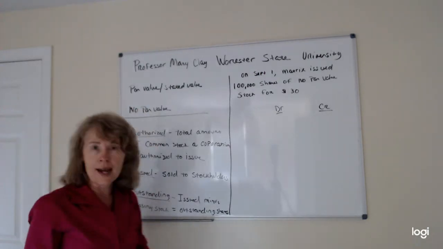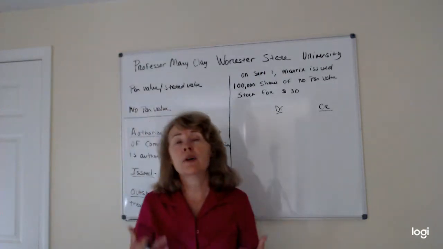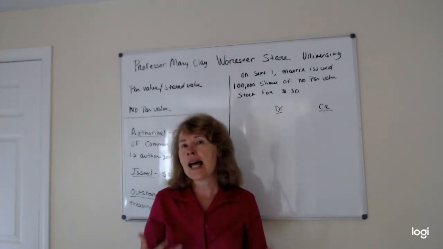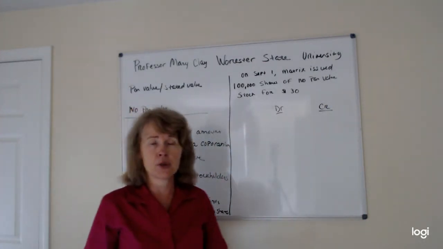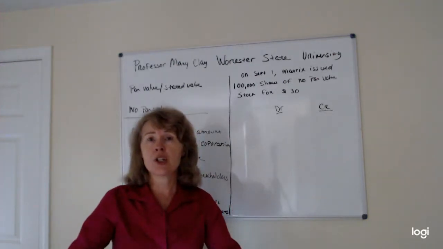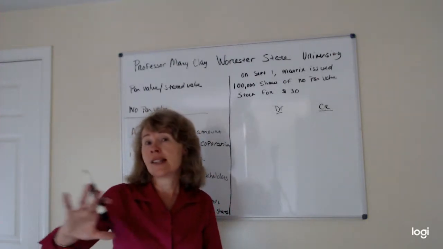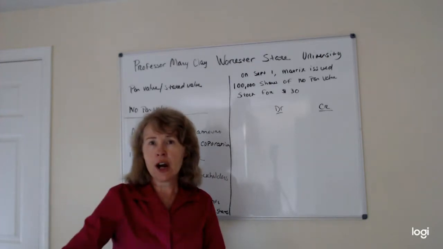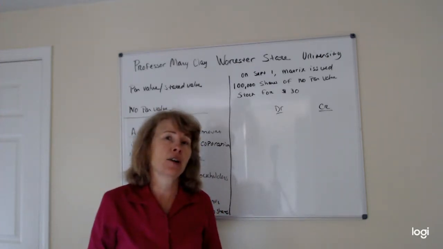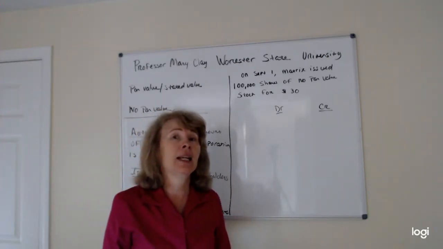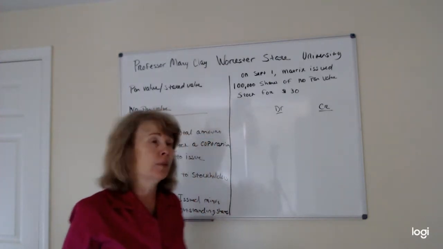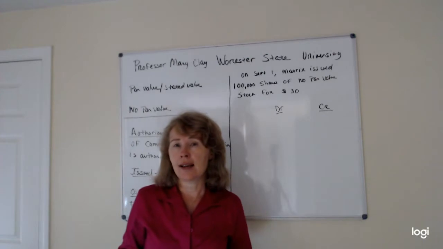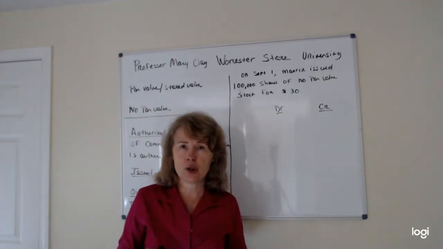So authorized, that's the total number of shares a corporation is allowed to sell as stated in its charter. Okay, so when a corporation goes to incorporate, they go to the state, they are given a charter, and within that charter it states how many shares of stock this corporation is allowed to sell. That's authorized. Second thing to think, never make a journal entry off of authorized shares. Okay?